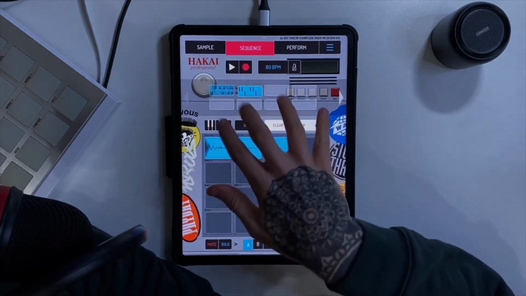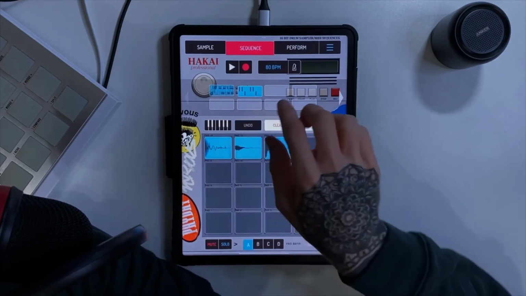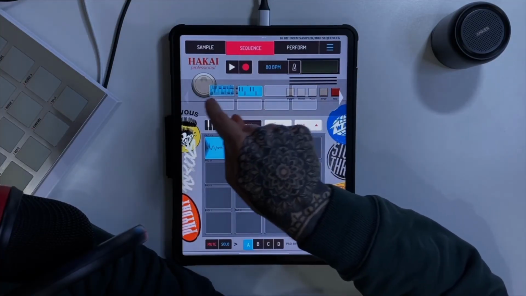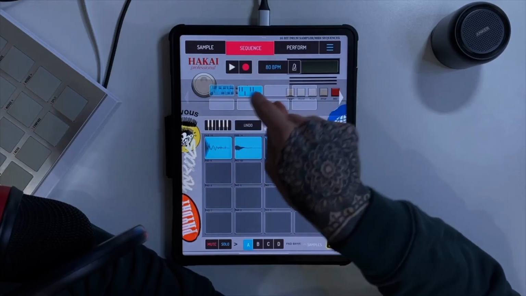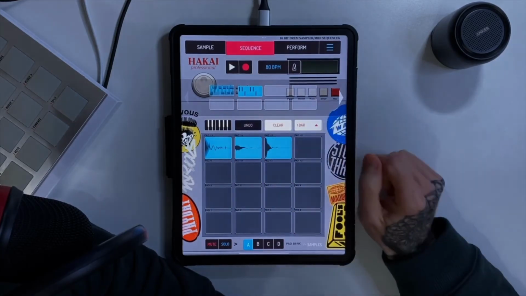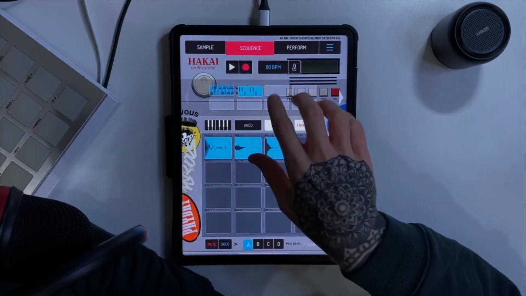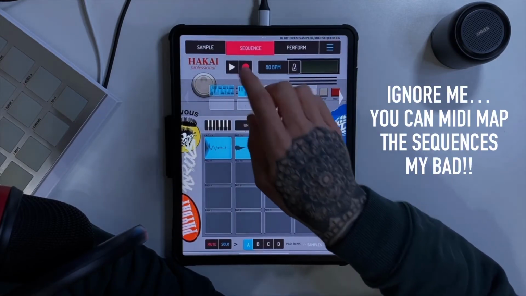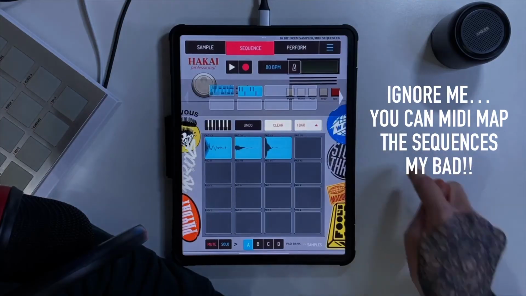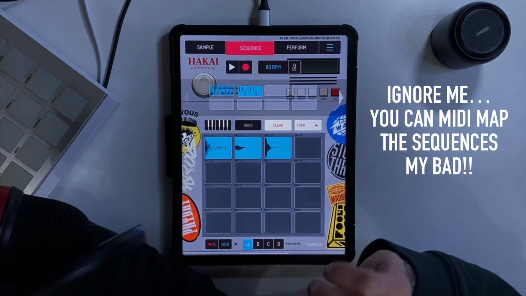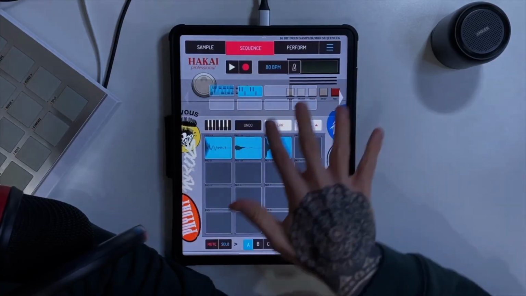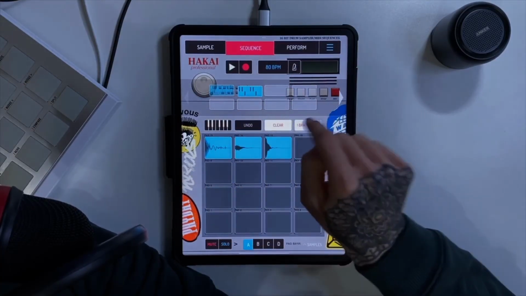I don't tend to sequence anything out in that fashion, but the option is there that you can skip between the loops. Whenever it's in a sequence, it's just going to loop that one sequence until you change to the next sequence. I know some people who do that. I don't think there's an option at the moment to MIDI map these, which would be kind of cool. It'd be cool to be able to trigger these from a controller, but I don't think you can do that.